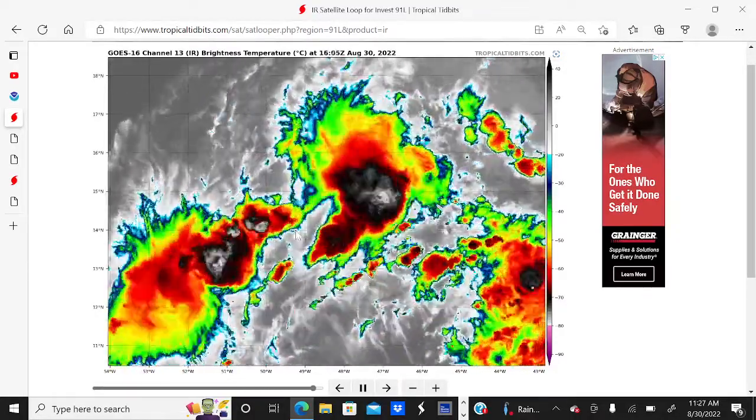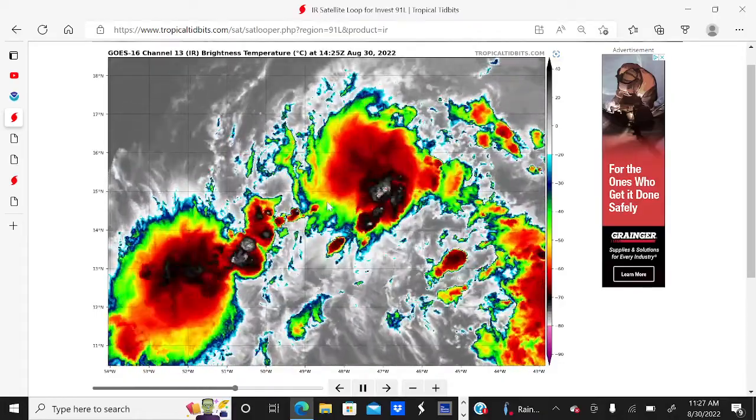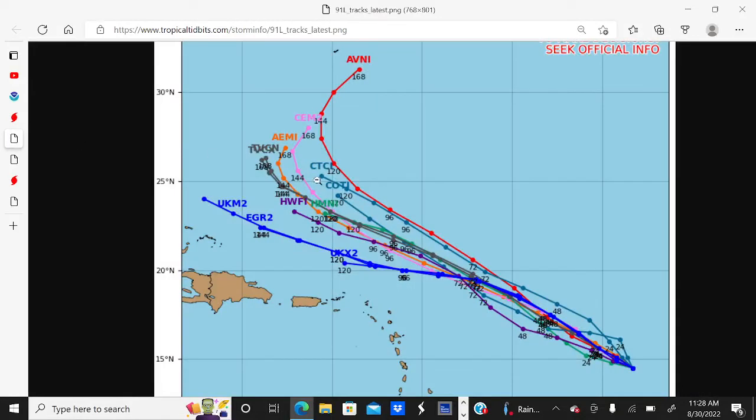It's going to have to battle this wind shear for the next two to three days, and I don't expect this to become a tropical depression or storm until September 2nd. Looking at the official computer model guidance from the Hurricane Center, the models are still taking it north of the Lesser Antilles, north of Puerto Rico and Hispaniola, and are starting to curve it out to sea towards September 6th and 7th. Bermuda, you're still going to have to watch really closely, as it's likely going to be strengthening by the time it makes the curve northeast by September 6th or 7th.